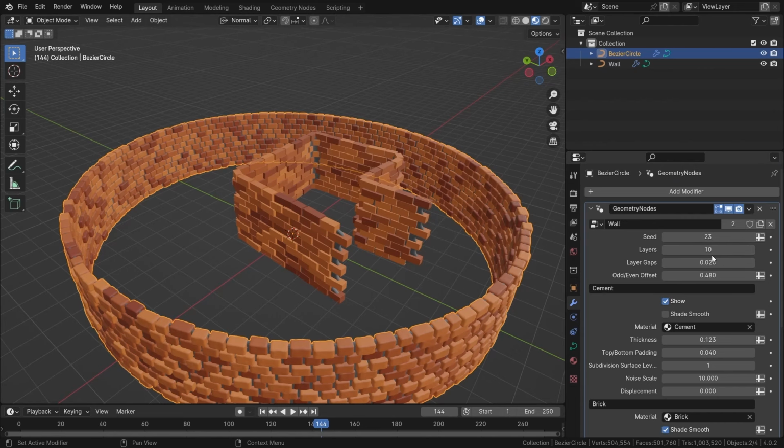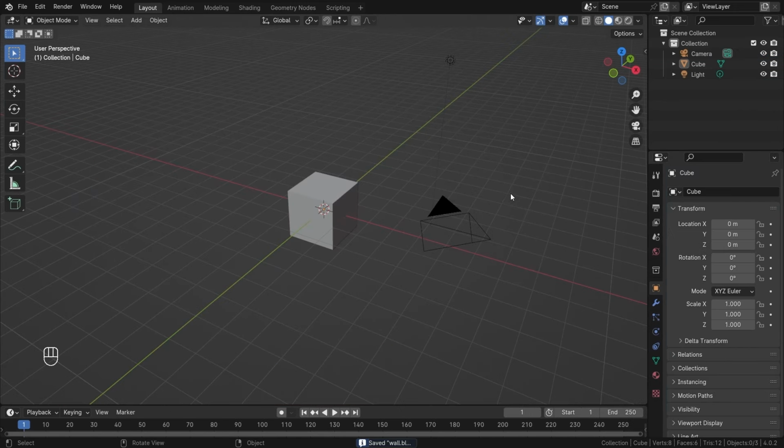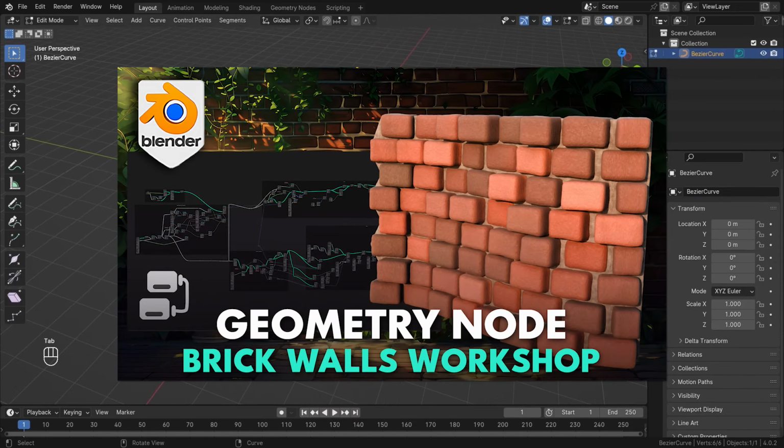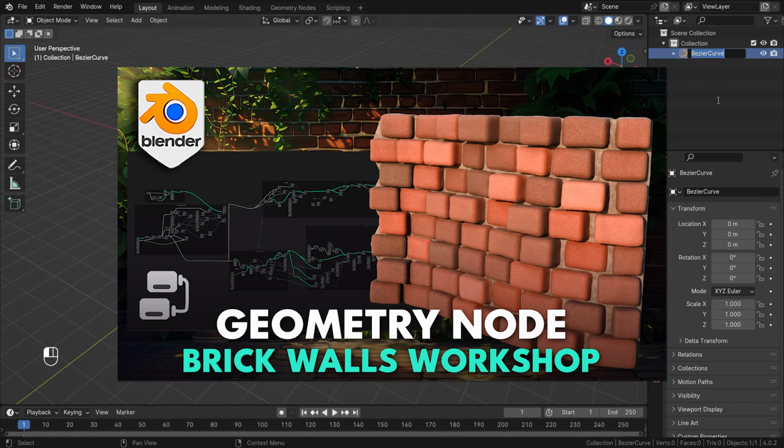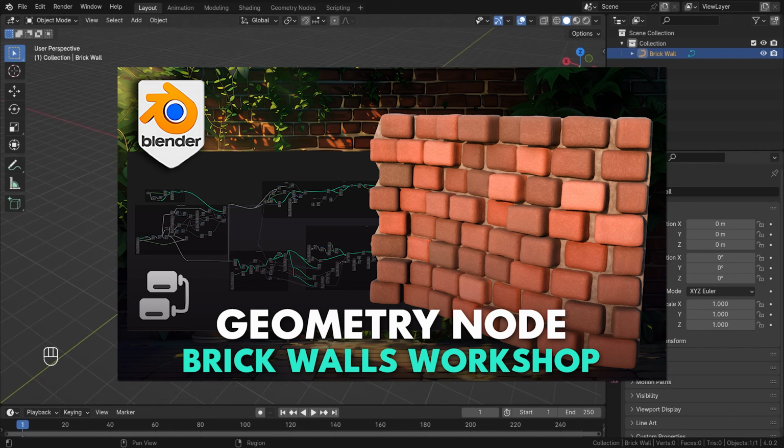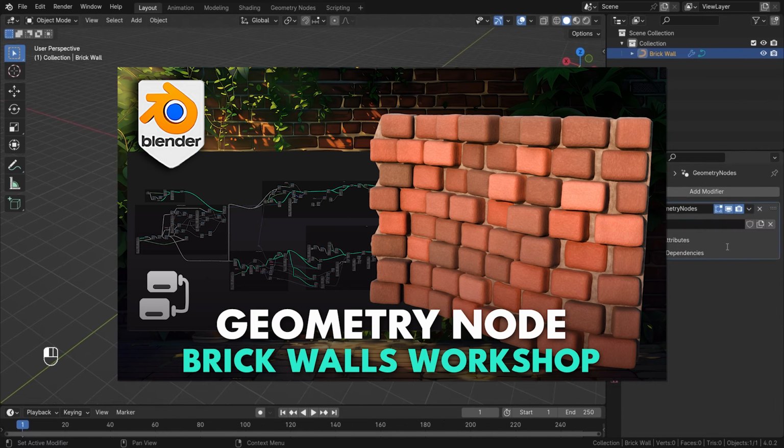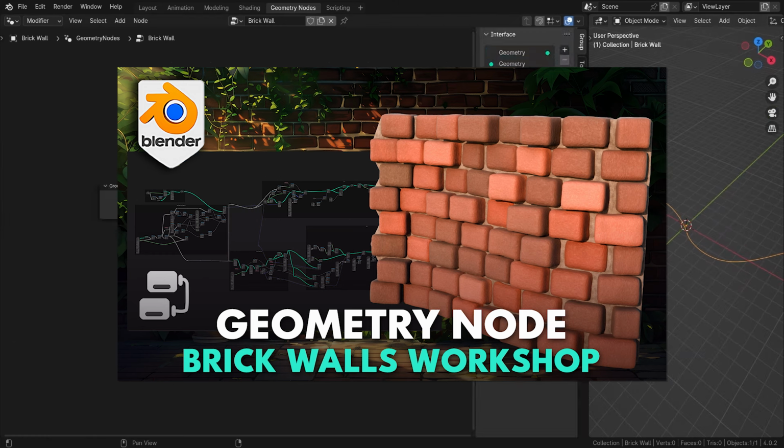This time we're going to be creating a geometry node for a brick wall generator. We do have a fully narrated course for it, which takes you through the start to finish with all the commentary and on-screen keys. By the end of the course, you would end up not only having a fully functional generator created from scratch, but also you would get to know how to take full advantage of the setup.